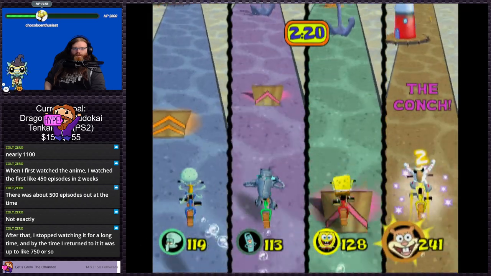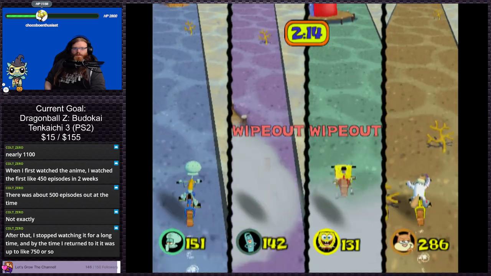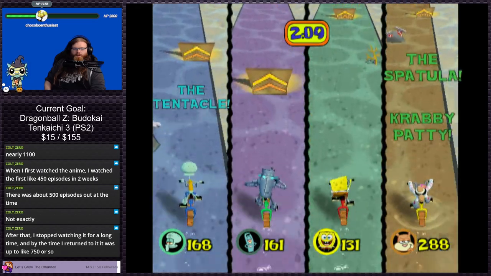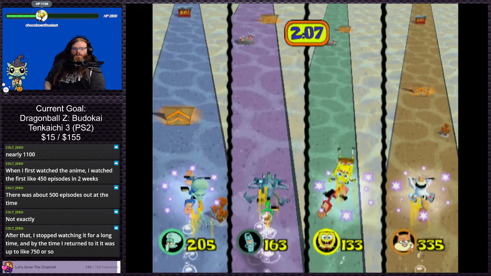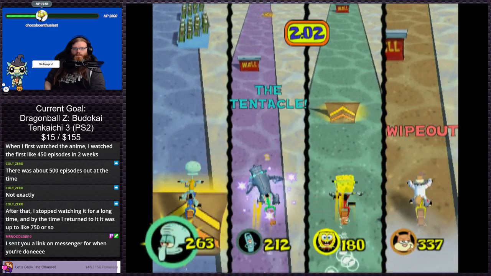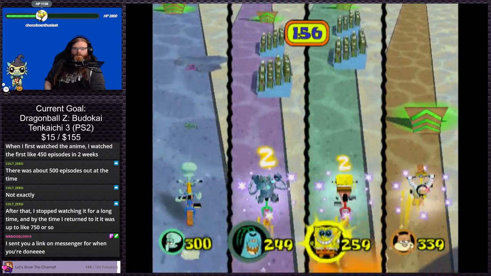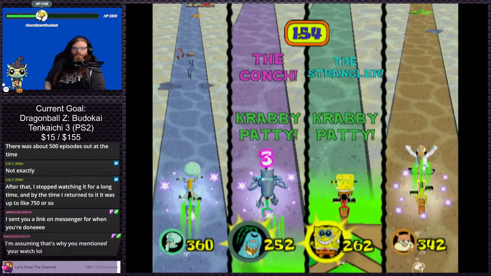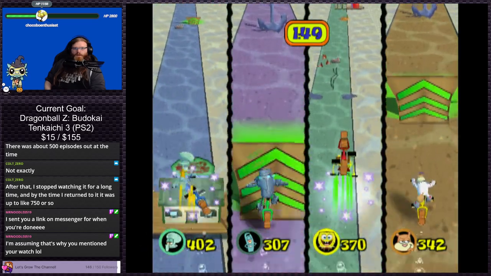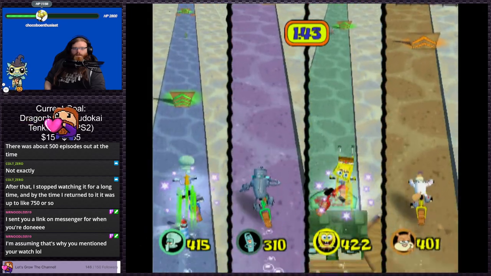It's really hard for me to tell how high we are. The tentacle? What if you hit two buttons? No, doesn't seem to really matter. Oh, this has got to be a big, big one, right? Yes, all three, dude. Let's go. I have no idea if we're winning or not. I hope we are, but we did wipe out a lot.